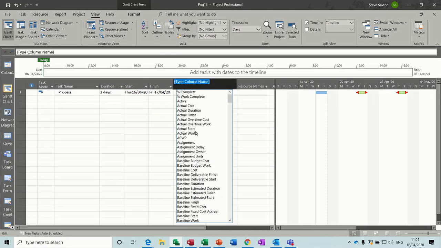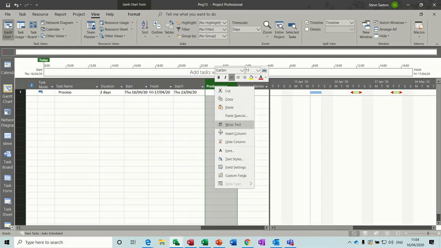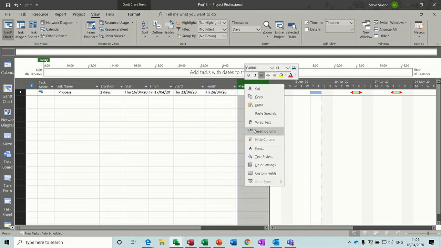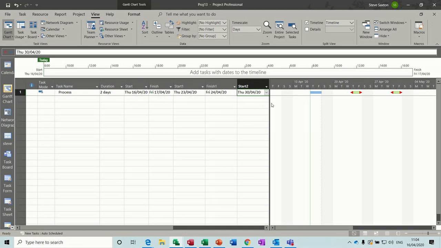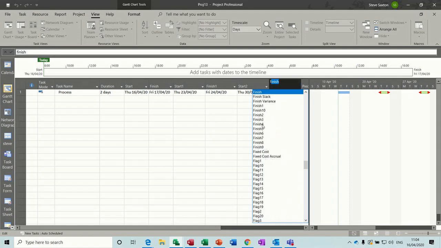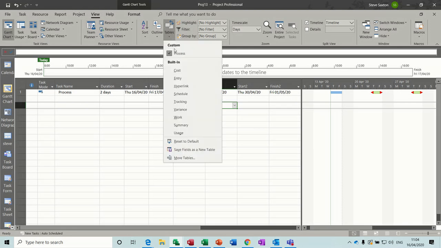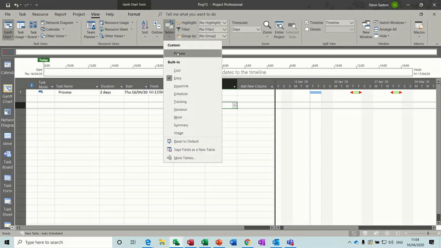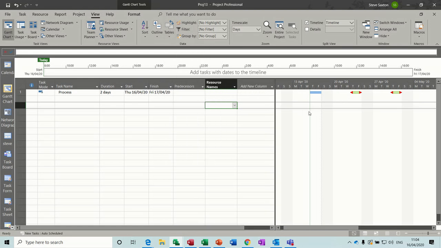So insert Start 1, insert Finish 1, and insert Start 2, and insert Finish 2, like so. So that is the Process table. Yep, so if I click on Entry, Entry's back to normal. Process is sitting up there, and you can quickly click into it. So there's Entry, and then you've got Process.